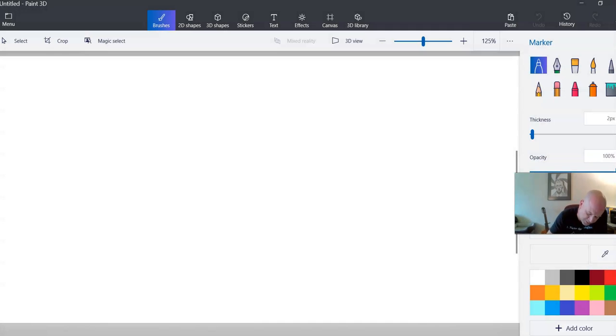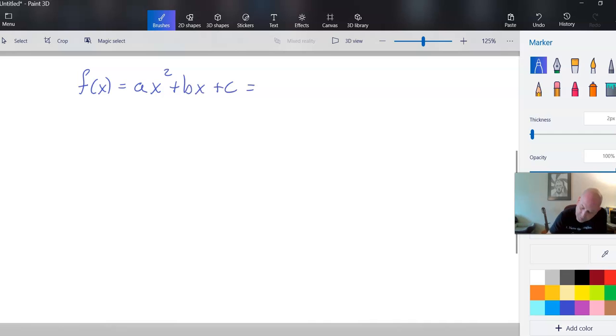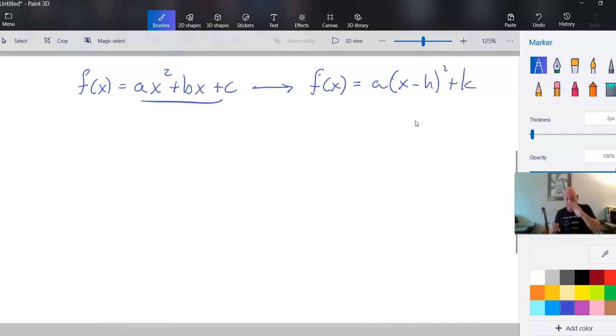Okay, so what we are dealing with is taking a function that looks like this. Oh, not equals 0. Habit. So we want to take a function that looks like this, and we want to transform it so that it looks like one of those function transformation versions of it. Right? So we want to change the form of the quadratic function that we're dealing with.